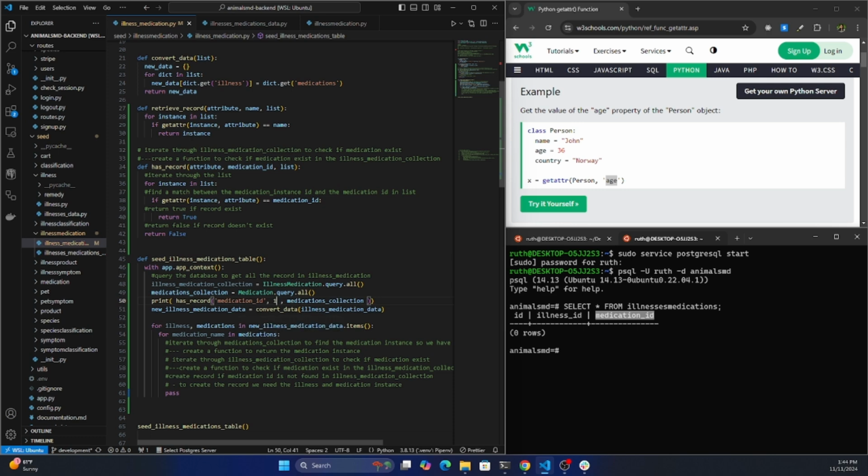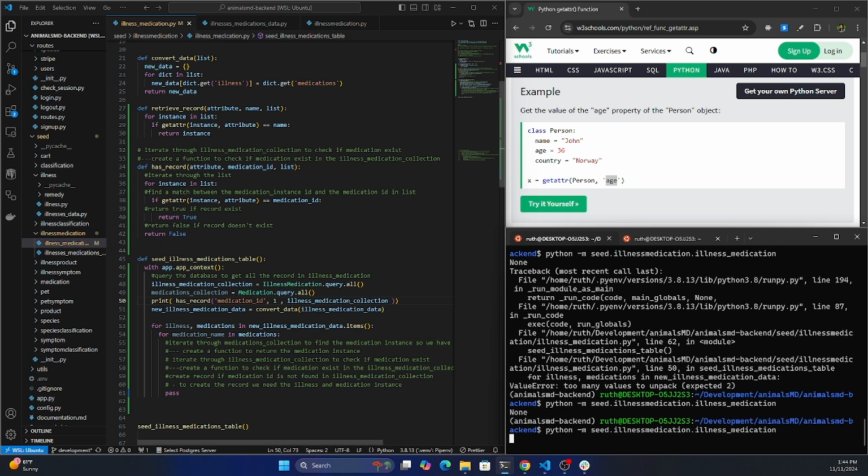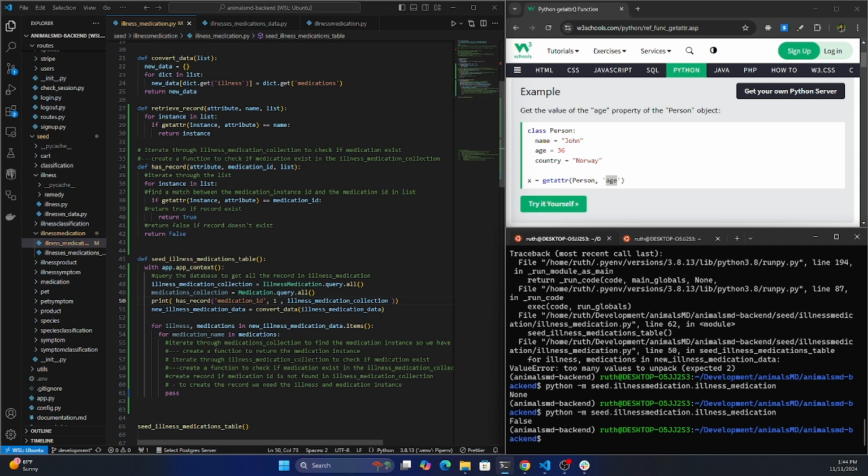So let's see that, and then we're passing in the medication collection. This is just to check that this works. We're getting false.